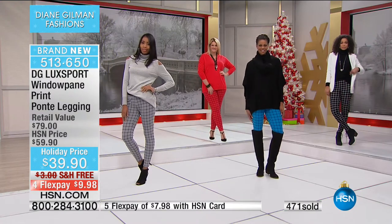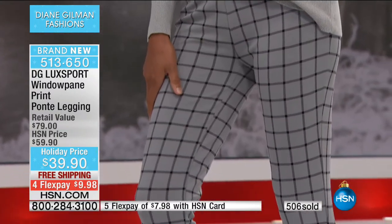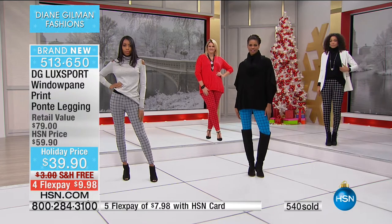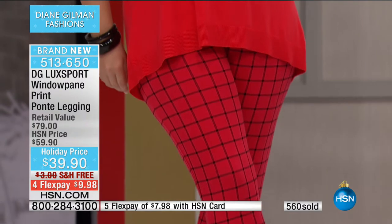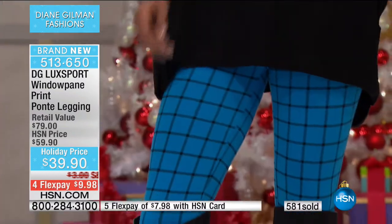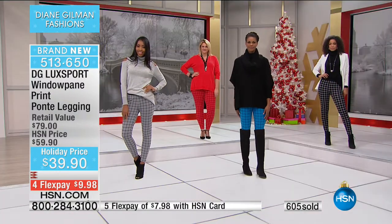And that's the other important thing, by the way, when you can have that one key fashion piece. When you're going into a new season, or let's face it, right now we're all conscious of what we're spending. Well, you want to spend your money wisely. I don't want to buy something in my closet that I can only wear one time for one type of occasion. I want to be able to have that multi-versatility. And you absolutely have this with this piece. But this is a fashion piece. Rest assured, you are buying a piece today at $39.90 that has such a high-end couture runway presence to it.